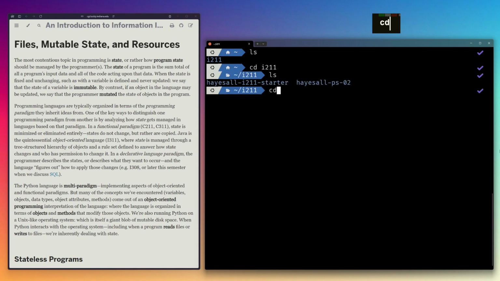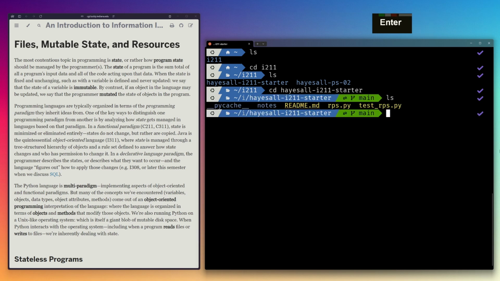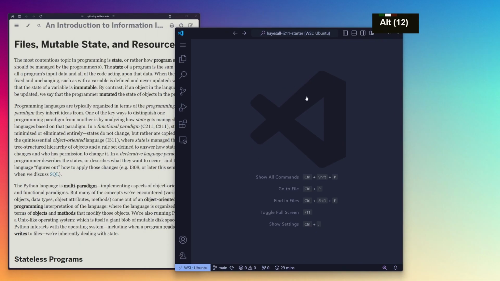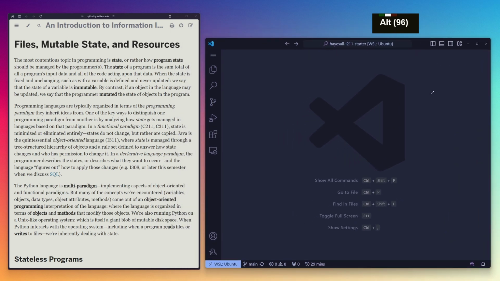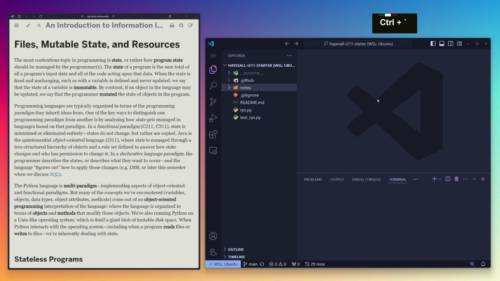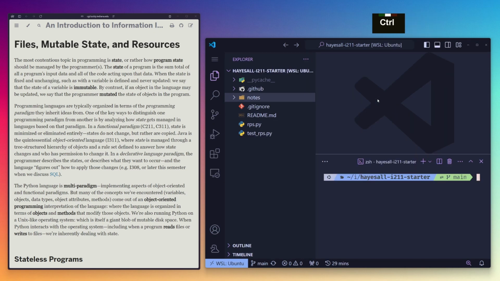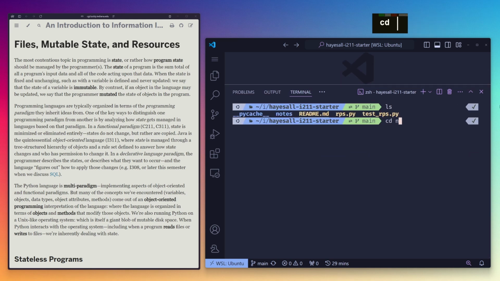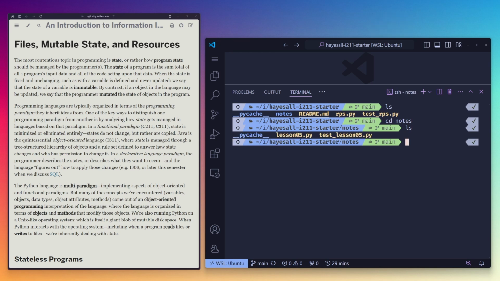So inside of i211, I have a Hazel i211 starter that I'm going to be working on, and I'm going to open that up in Visual Studio Code. Once Visual Studio Code is open, I don't think I'm going to need this anymore, because I'll work in the integrated terminal with Visual Studio Code for a little bit. Maybe I'll get my bearings as to where things are inside of my file system. That's right, so I have a notes directory. Let me open up an integrated terminal, make that a little bit bigger, and figure out where I am. Let's close that out. Let's make the terminal just a tiny bit bigger so that we can see. I'm going to cd into my notes. Okay, so we have some stuff for lesson 5.